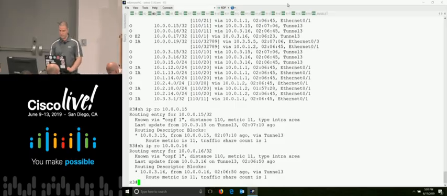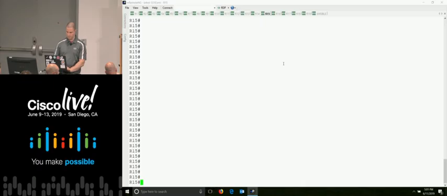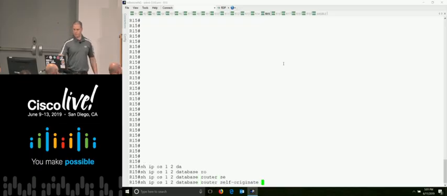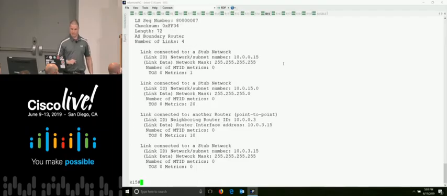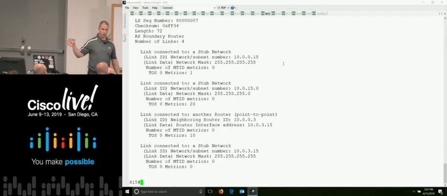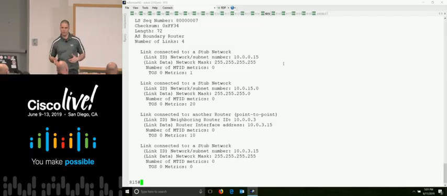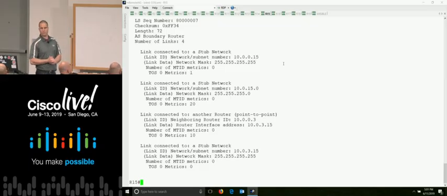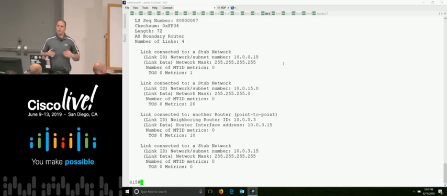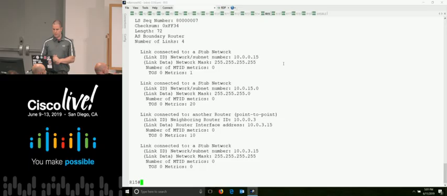So let's go down to R15 and start the process and see. So show ip ospf 1 2 database router self-originate. So now from R15's perspective, I want to see, is it the same? This is exactly the same as what R3 saw. So we're repeating the same exercise from a different point in the network, which is something we don't always have to do. In most cases we don't, because we're all looking at the same thing just from different perspectives, but because it's link state, we all share that information. So, nothing's really different here.